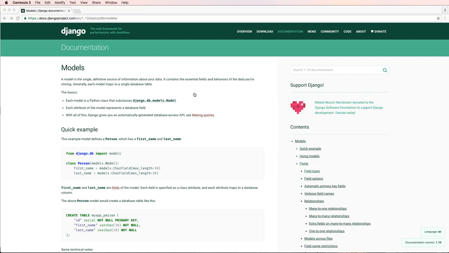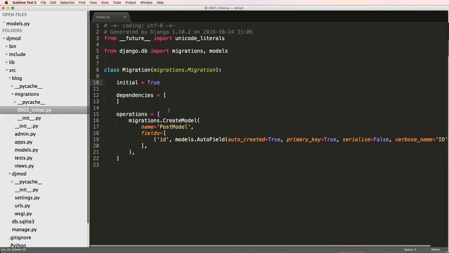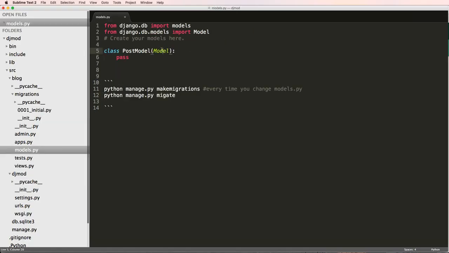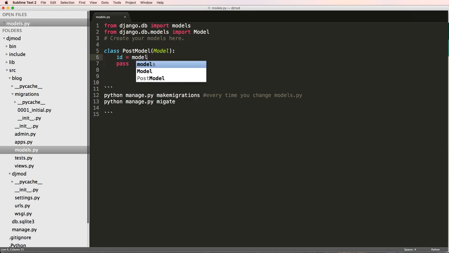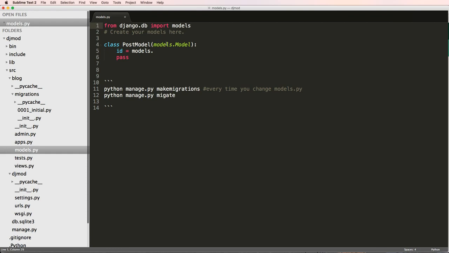That is, if we look at our code here, what happened when we inherited models, we basically said there's an ID field here, and it's models dot, well, let's actually get rid of this old syntax. We don't want to do models dot model like that. We're going to leave it as it starts. So models dot model, that's how we want to have it. So inside of models, it's models.AutoField and primary key equals True. This is in there by default.